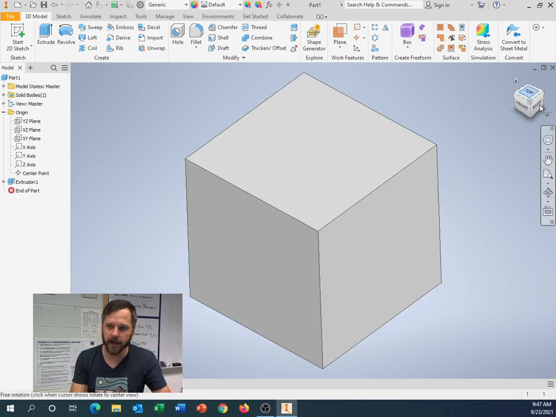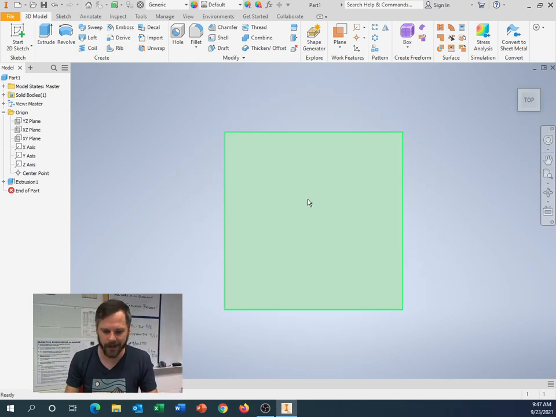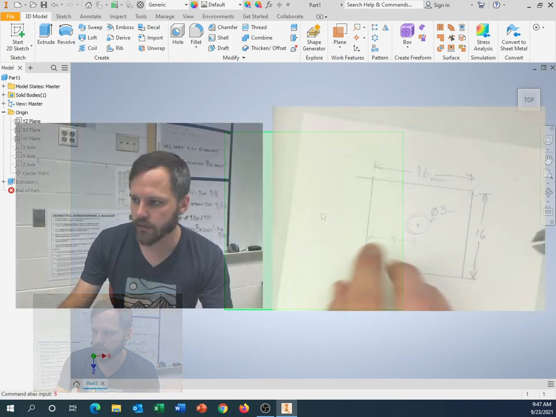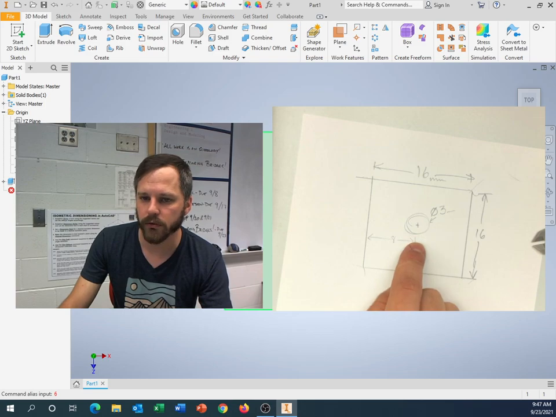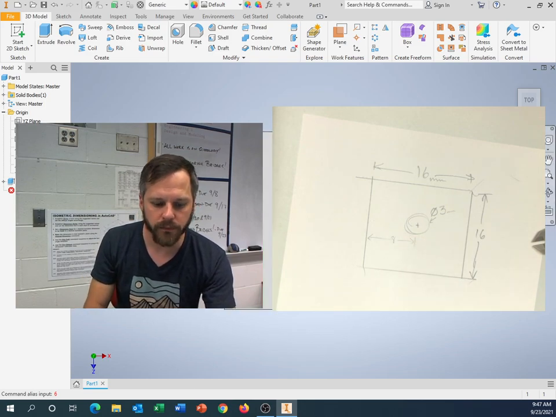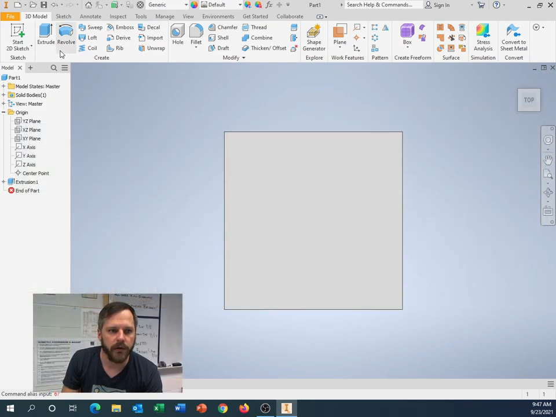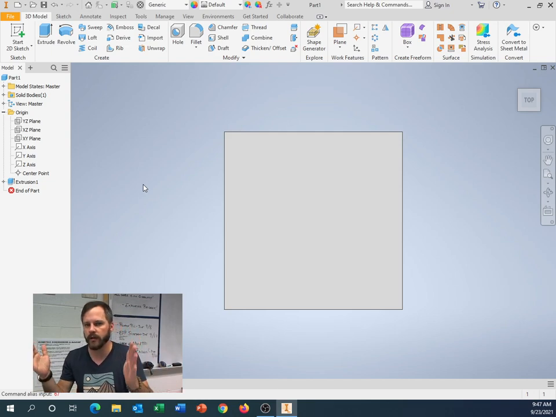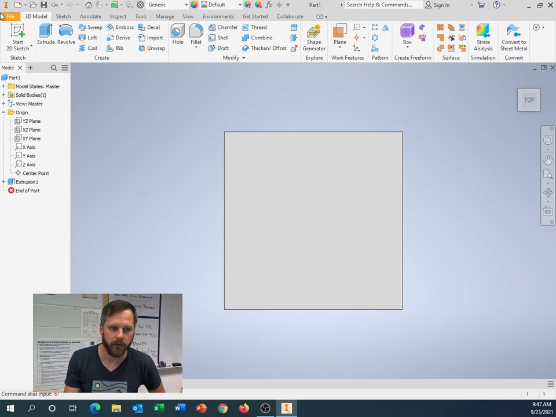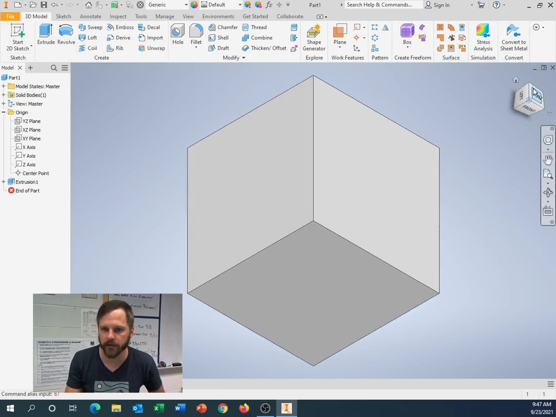So let's start at the top and let's draw our, what are we drawing here? We're drawing a 3 millimeter diameter circle right in the center. So coming over here, we want to draw a new circle. Again, we're going to start in two-dimensional and then bring it to three-dimensional. So we need to start a sketch. Now watch what's going to happen when I start a sketch right here. When I click Start Sketch, it's not doing anything.